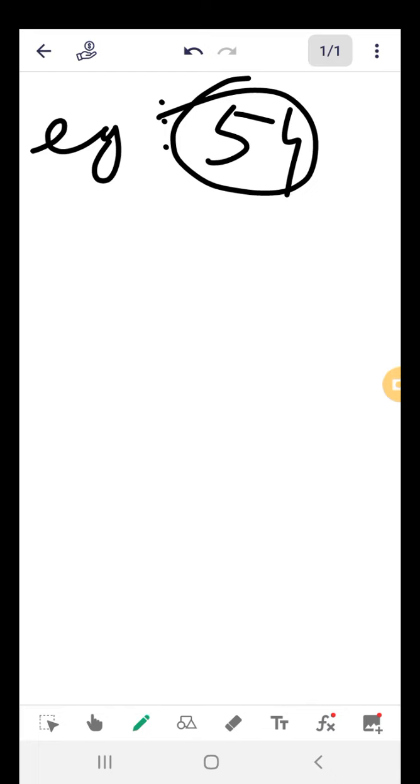You cannot add the individual digits without breaking that number. You need 5 and 4 separately to add them, and the answer would be 9. To make it 9, you need to have 5 and 4 individually.